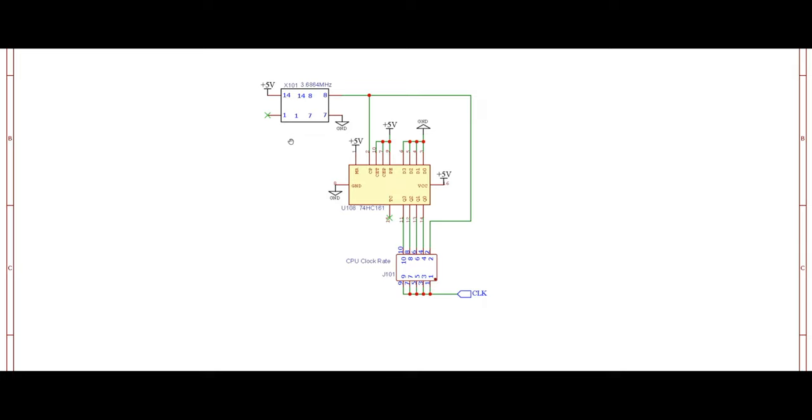Essentially, it has a 3.68 megahertz crystal oscillator that we could use the output of as our clock signal in our computer. And as you can see here, the output of that oscillator is going directly to a set of header pins at the bottom that I'm going to talk about shortly. We also have a 74HC161 4-bit binary counter in the middle.